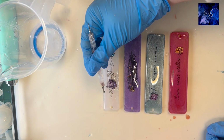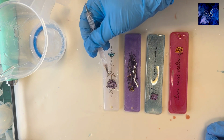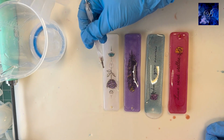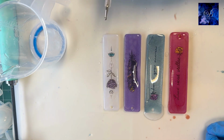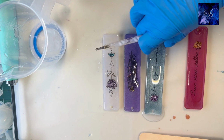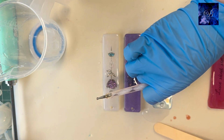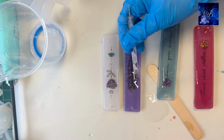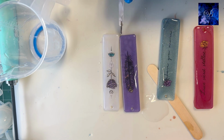So again, with the stylus, just gently working the resin to the edges so that it completely covers the top without going over the edge. Now, as you can see with the blue one, the edge at that side is very thin from when I put the first layer in to cover the tattoos. And I'm just trying to prop it up because it's running over the edge. And I'm hoping I can still try and save it.